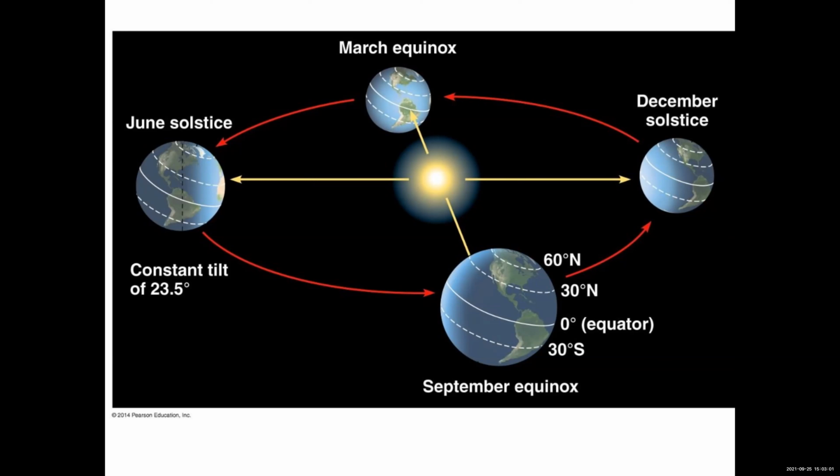But it turns out there's a little bit of wobble in this amount of tilt. So the angle of tilt changes over long periods of time as well. Right now it's about, I'm sure, 23.5 degrees, and it is going to be slightly different. That's called the precession of the tilt. So there's a little wobble, and then there's this difference in the eccentricity of the orbit. Those are things that are going to cause the kinds of climate change that we observed as ice ages. So periodic ice ages in the history of the planet are due to these small changes in the tilt and the orbit.